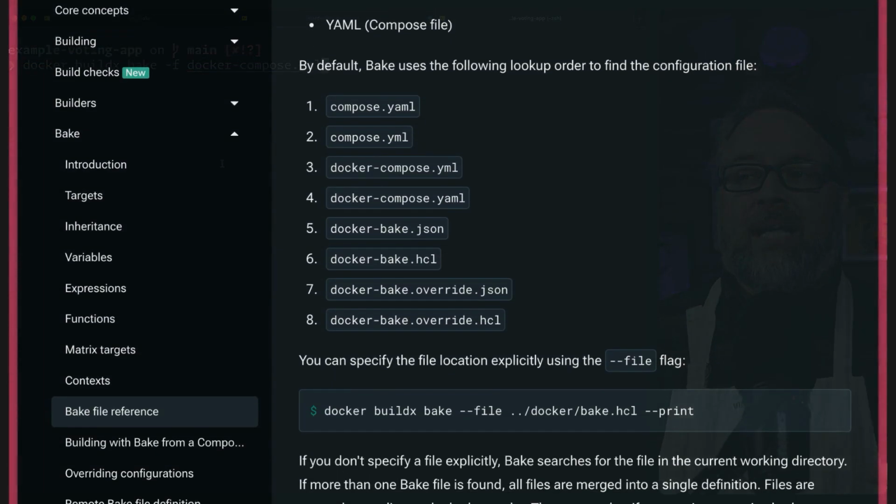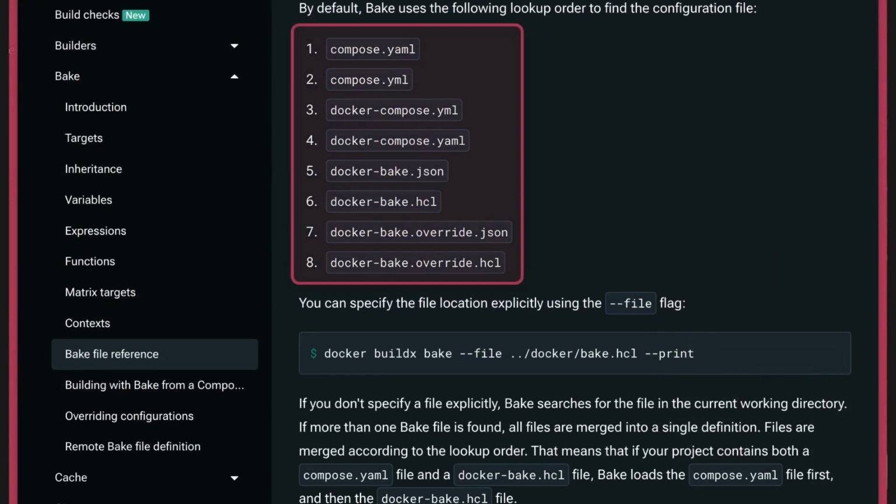So it will take anything it finds, the compose files, the bake files, it will merge them all together, and it has a series of rules of how it figures out the end result. And the general rule here is that the HCL files win if there's a conflict. If there's the same settings set in both the compose and HCL, it will defer to the HCL version over compose.